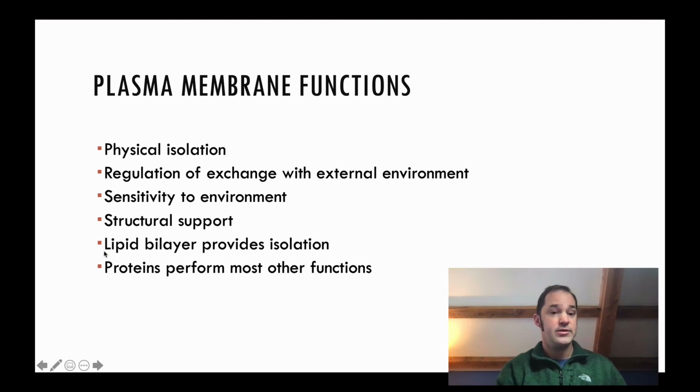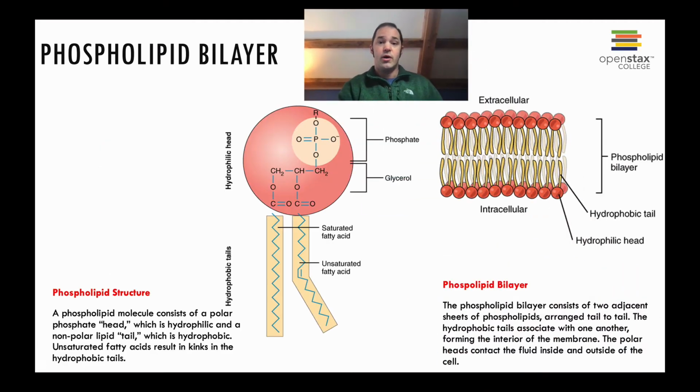Things that can pass directly through a cell membrane are things that are hydrophobic, so things that are lipid-like in nature. Steroids, other lipids, and then sometimes small nonpolar molecules like carbon dioxide and oxygen can pass through the cell membrane as well, the lipid bilayer. So our cell membrane is a phospholipid bilayer. You remember, lipids are one of our major macromolecule groups, and phospholipids are a type of lipid.